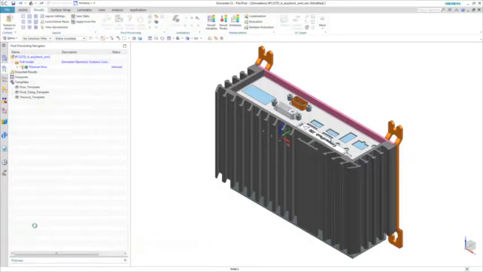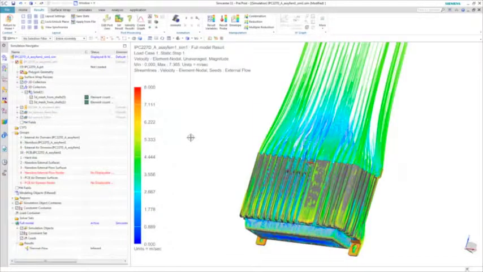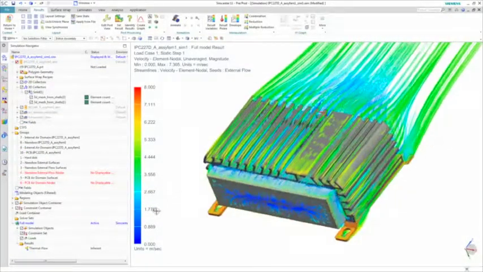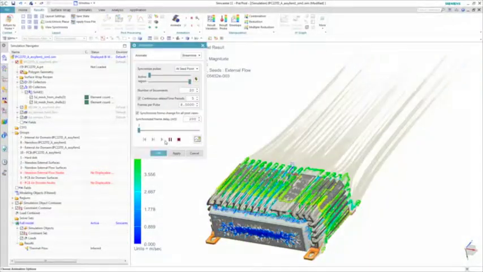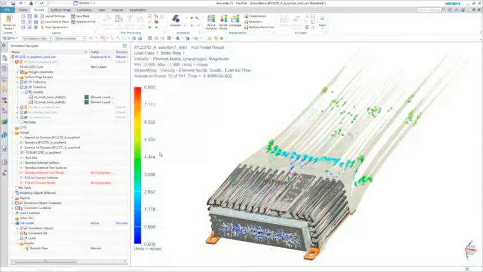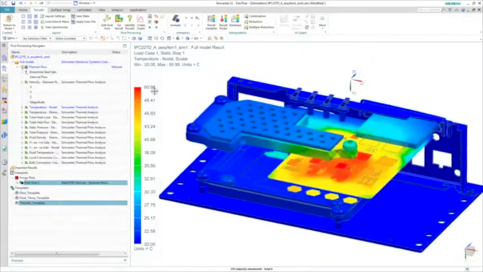Once the model has been solved, we can view the results to see whether this nanobox PC dissipates the heat generated from the PCB or whether a redesign is warranted. We first observe the airflow is close to zero at the top flat surface of the PC, which is expected since the air from the ceiling hits the top of the box first. Then the air accelerates along its fins.